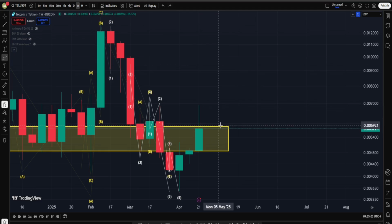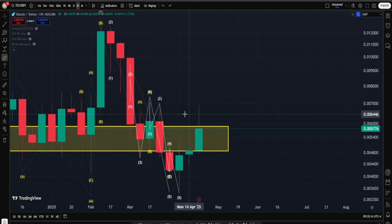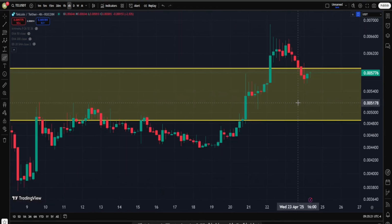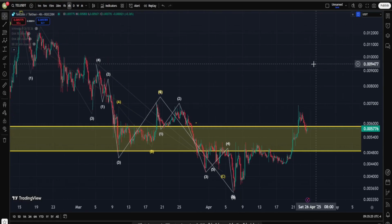So this in my books is definitely a bullish sign, indicating maybe this is just a simple fake out, and the support at the moment, at least I think we can all agree that it's not broken yet. So this was another optimistic sign. Do we have some more bullish signs? The answer is yes, and that comes down to Elliott waves.